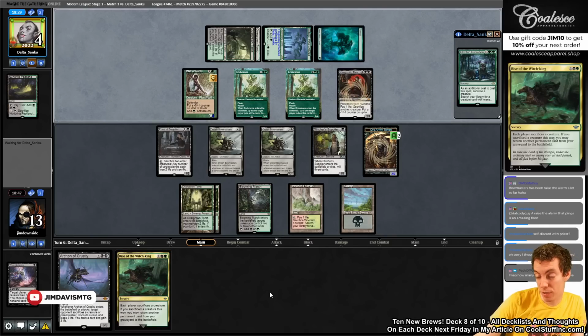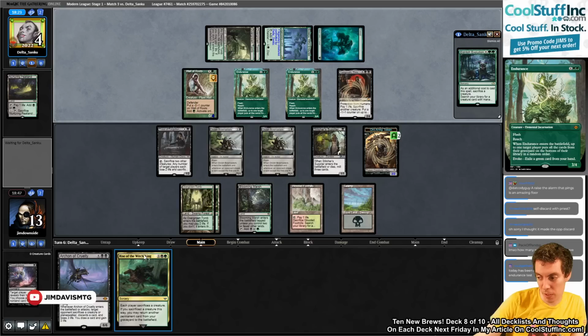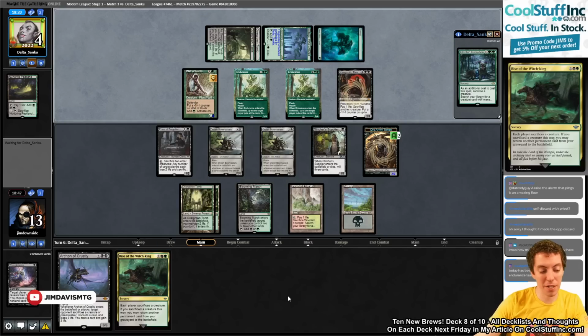I think we're good here. I mean, I'd be very surprised to lose this game. They have so many Endurances against my graveyard. Today has been an endurance test.